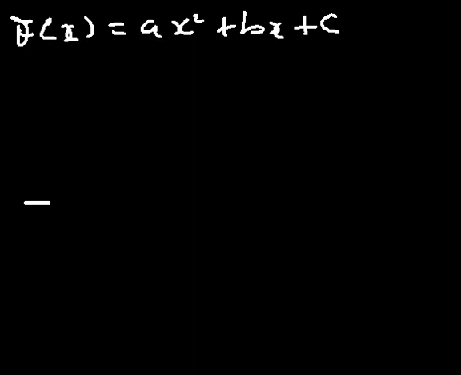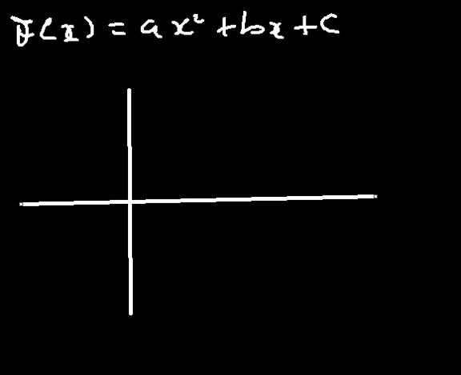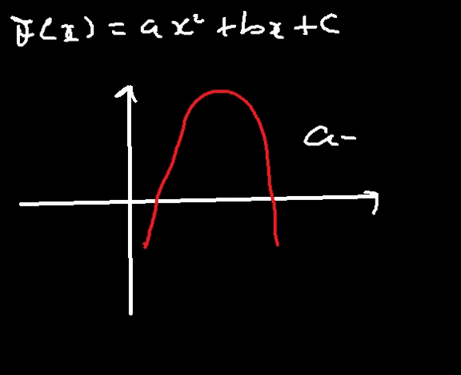Now, what if the graph is concave upwards? Let's say this is the case. So it should be concave downwards, not upwards. So now we'll have it as this case. Let's say the graph is going off like this. In this case, it means the value of a is given as negative. So hence the graph is concave downwards, if that's the case.